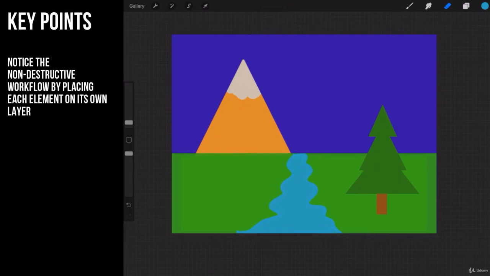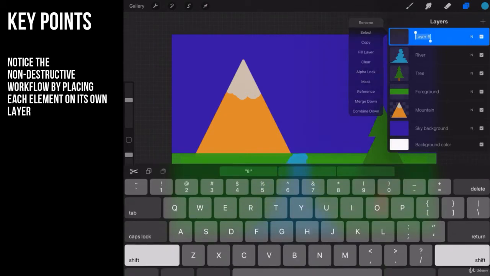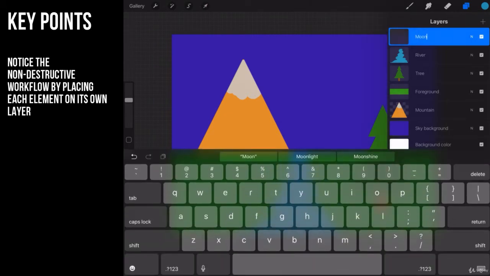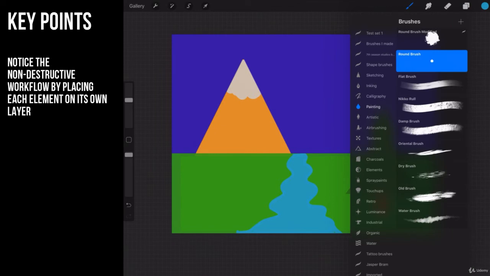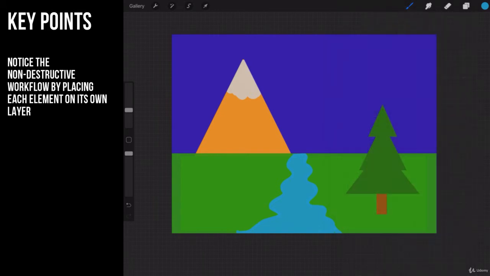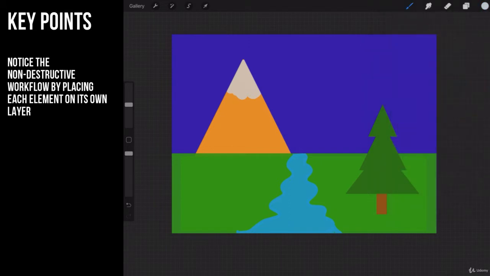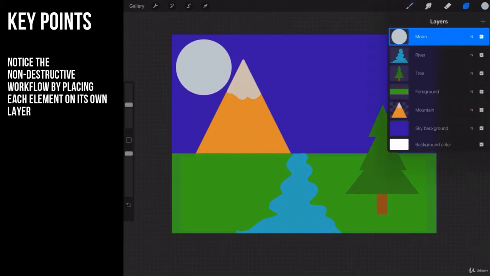Now, the last thing we're going to do is add in the moon. So again, how do you add in the moon, folks? Create a new layer. Call it moon. All right. Let's grab our shape tool, shape brushes. Come down to the circle brush. Crank that up a little bit, making sure we're on that layer. And we're going to go off a quasi-white, probably close to white. All right. Let's place the moon up in there. That's a good size. And then let's flood fill that. All right. Perfect. So we've got all of our base level images in there.